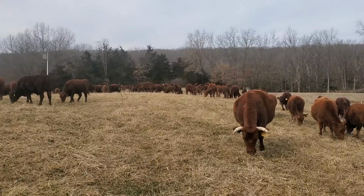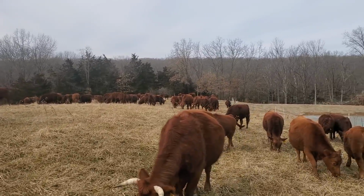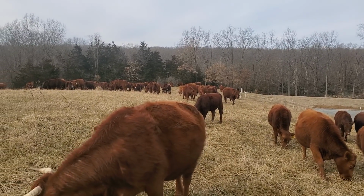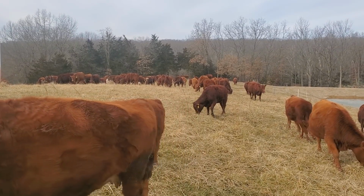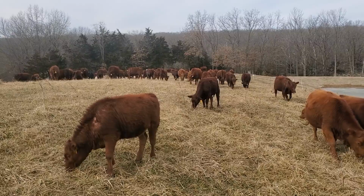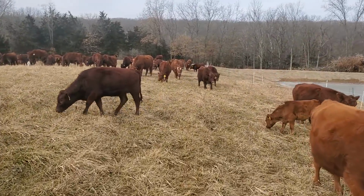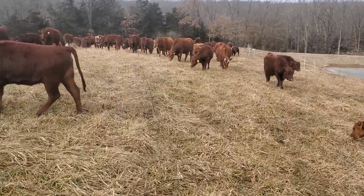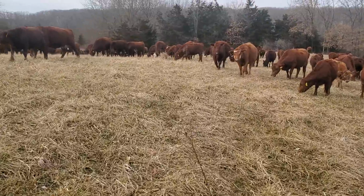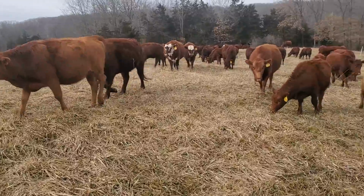So tonight, if we do have to unroll hay, it will be down on the other side of those cedars, which used to be a cedar grove. I cleared it and got the stumps out, and it's a pretty hard old ridge, but I've got grass on it now where I didn't have anything before. So I'm excited. It's getting better each year, and as long as you can see improvement each year in what you're doing, it sure gives you a good feeling that you're making the land better.